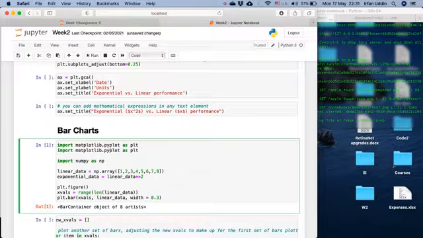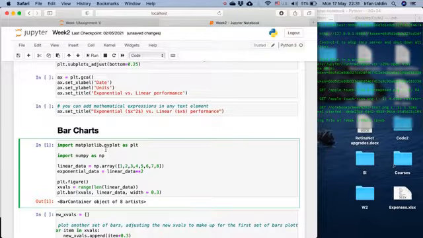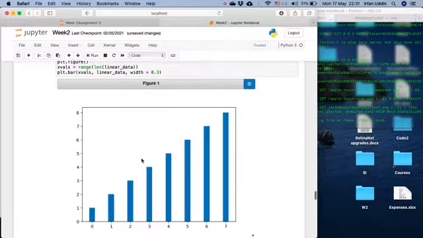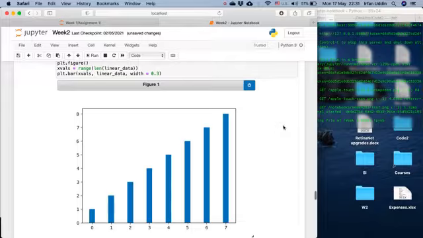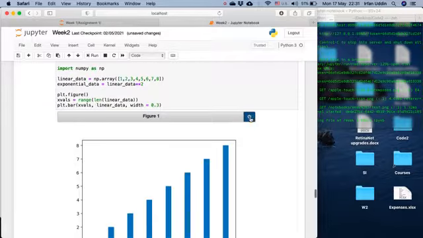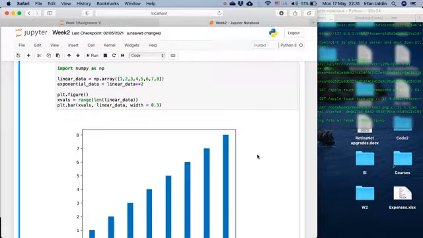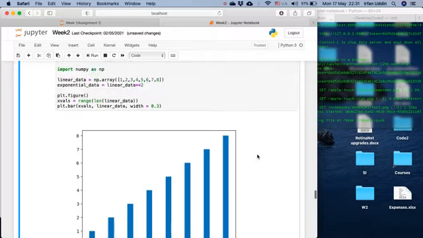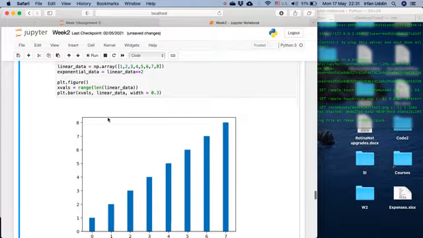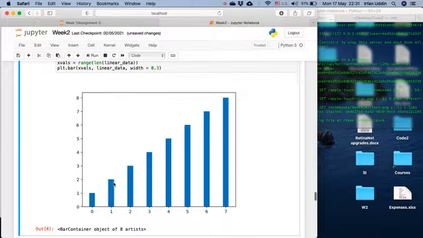I think there is nothing wrong in this step, so let's do this. Okay, so the problem was the inline. We have not enabled inline display. So you see how the bar chart is created to display linear data.